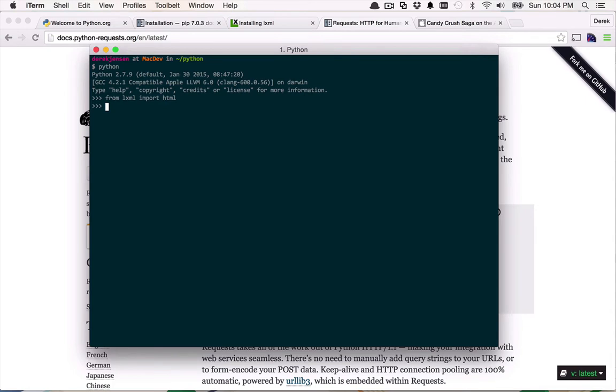So that executes correctly. So that means, yes, I truly do have lxml installed just like I would imagine I would want to. And I can do the same thing for requests. I can say import requests, and that is going to execute successfully as well. So it's able to find that I not only have those things installed, but they're also accessible to me. So once I've done that, that's all great and wonderful. So I'm going to go ahead and quit out of here.